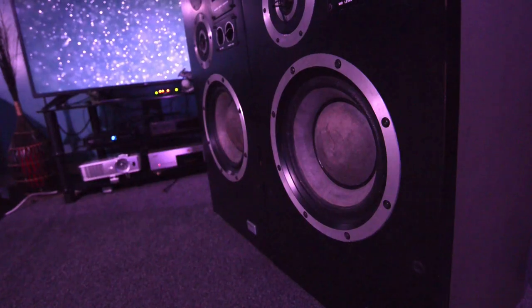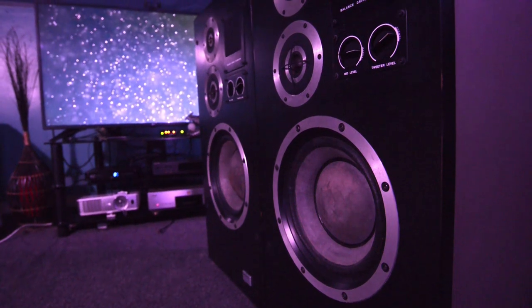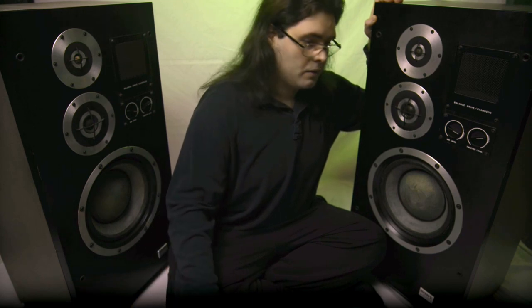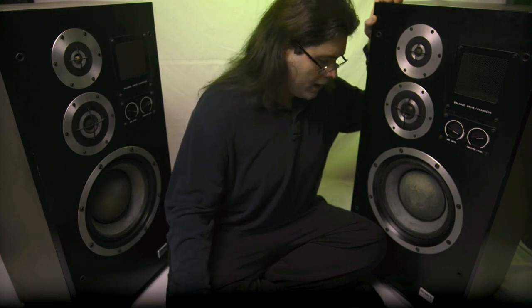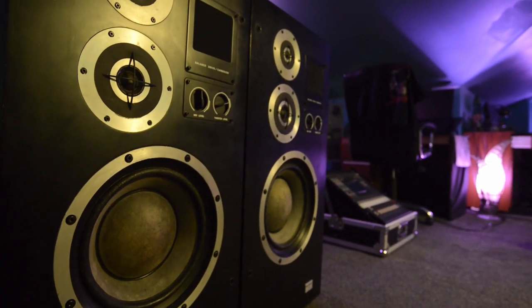By the way, if you know the old Sony G-Series speakers, these basically led to the G-Series, pretty much. What happened was, back in 1974/75, Sony said they really wanted to get onto the speaker market, and they said, right, we're going to sit there and build a proper reference-level, proper high-end speaker — just to show that we can do it. And so they built these. Essentially, you're looking at a piece of history here, honestly.